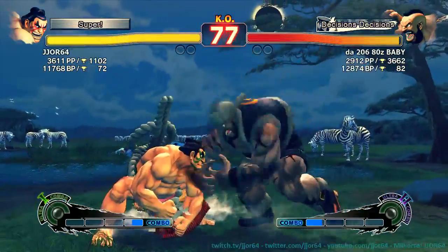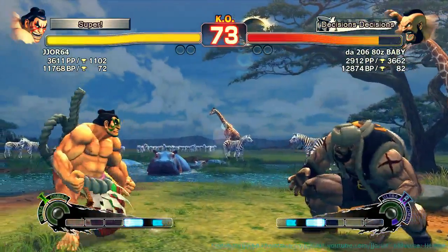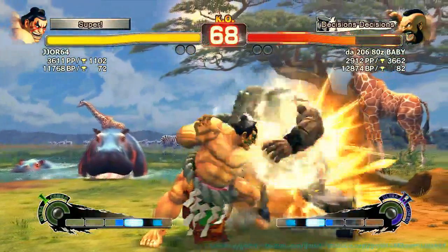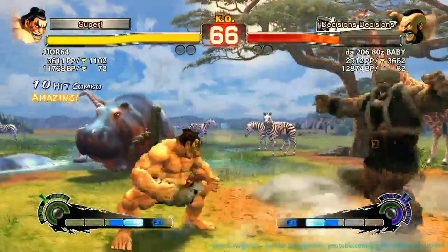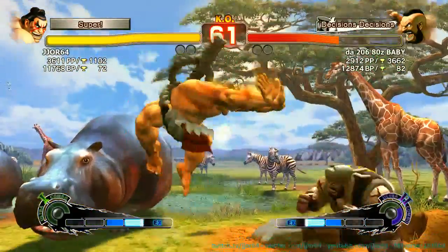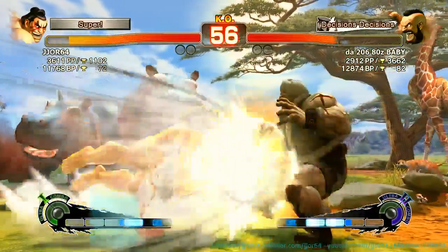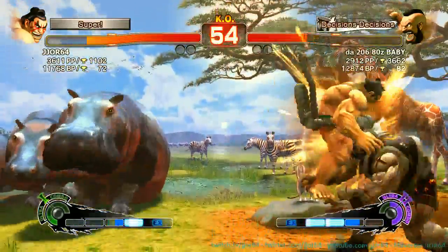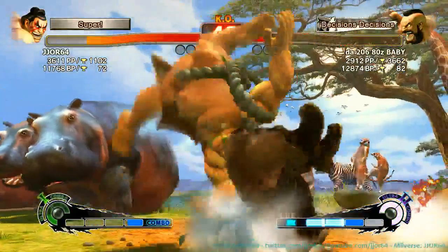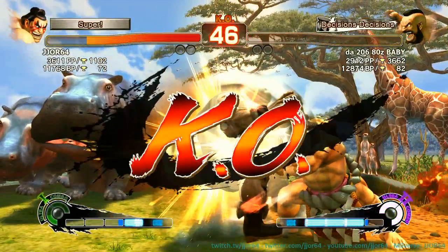Also, possible changes for Zangief is that his EX green hand will knock down again, but supposedly it might be slower. Nothing confirmed yet, but it's a suggested change. And they're gonna nerf light punch grab range, so make it not as stupid as it is right now. It'll still have pretty solid range, but won't be as good as it is now.